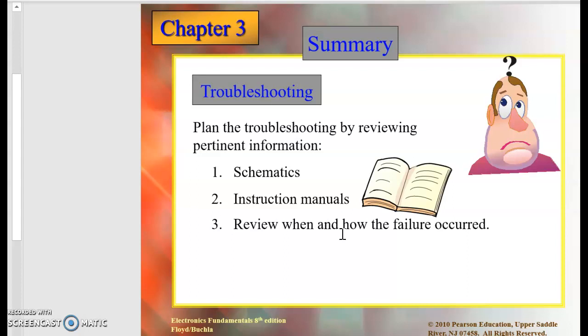Because when you work at big companies, problems happen all the time, and every time a problem happens, it gets documented how it happened, what were the characteristics, and how they properly fixed it. So that information should be available for you to read and know how to fix it. And then review: how did it happen? When did it happen? What did you do differently that now it happened?